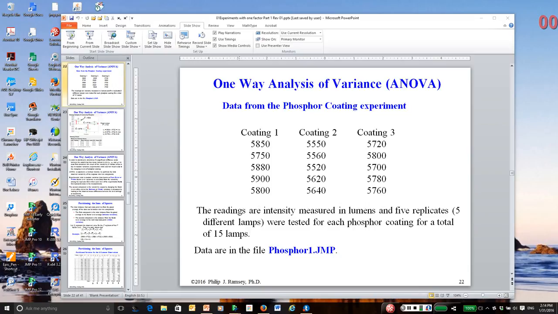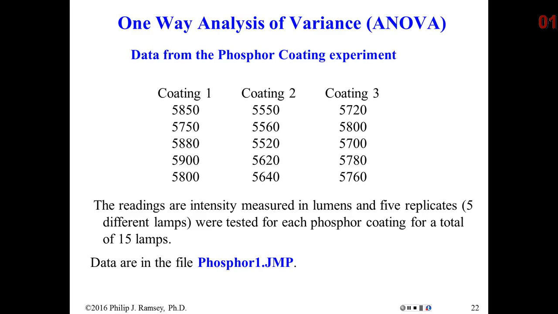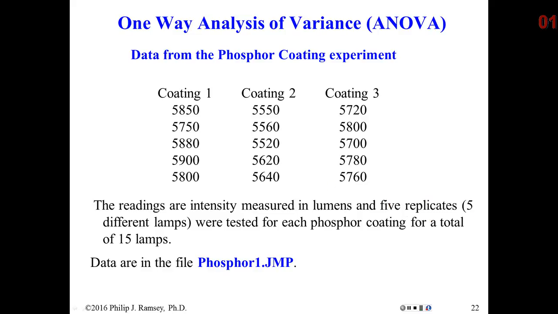I'm going to begin by talking about a specific example. We're going to use another case study. This one has to do with an experiment studying the impact of different phosphor coatings on the performance of compact fluorescent lamps. There are three types of coatings, as you can see in the diagram. For each type of coating, there are five replicate bulbs that have been manufactured, and these have all been done in some random order. We're interested in seeing if there are differences between the coatings in terms of their average output or luminosity.